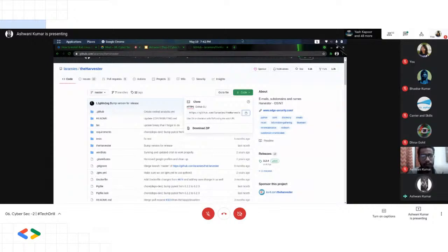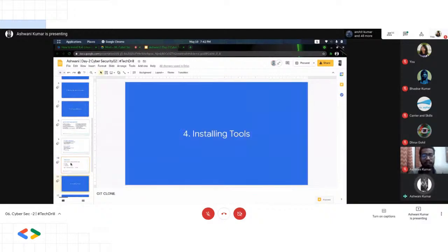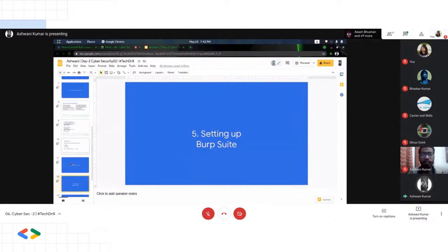I hope I have shown you how to use Git and clone. So this is how you can set up the different tools for your CTF. I will be talking about the popular tools of the CTF tomorrow. But if you know some tool that will be helpful for you, and you find it very easy to work with, you can just go for that. There are a thousand, I can say thousand plus tools that you can use for solving the CTF labs, right? So this is how we can go for that.